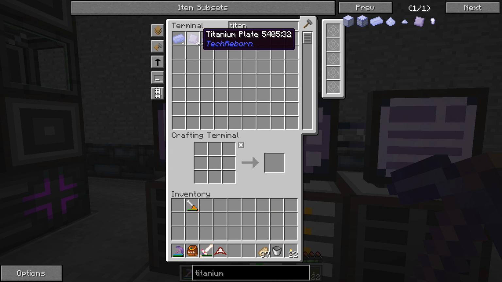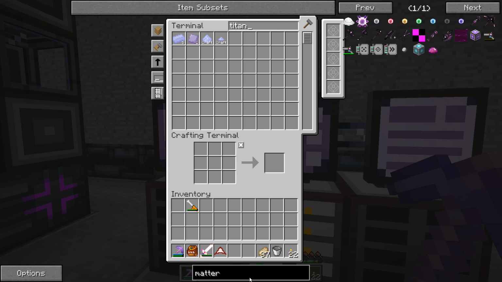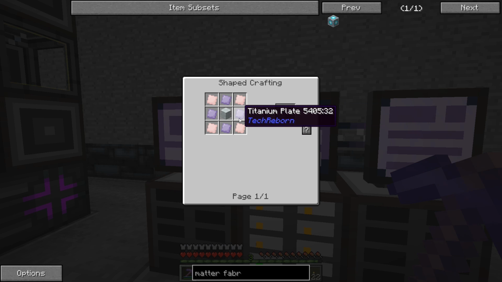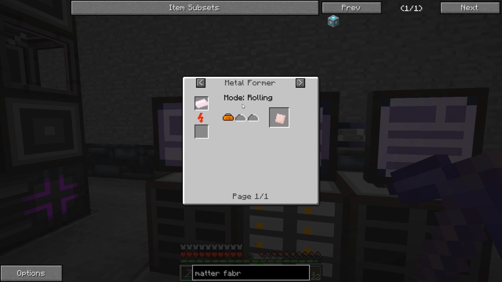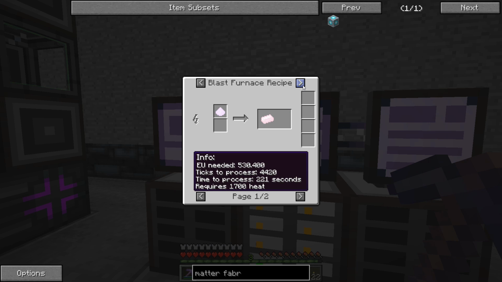Boom. So that is now done. Cool. So the Matter Fabricator, this thing for the highly advanced machine block. So we have this done and we have this done. We now need to work on the chrome plates. Yeah, this is gonna start getting quite expensive. Quite expensive on the power is what I'm trying to say. I was looking at how to do this.